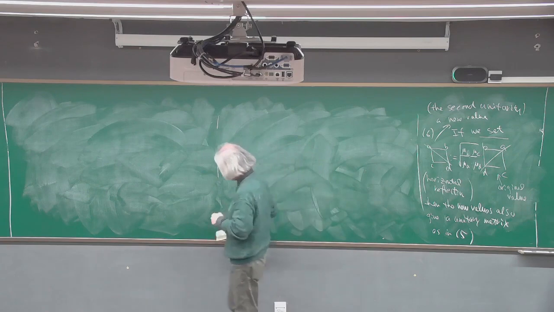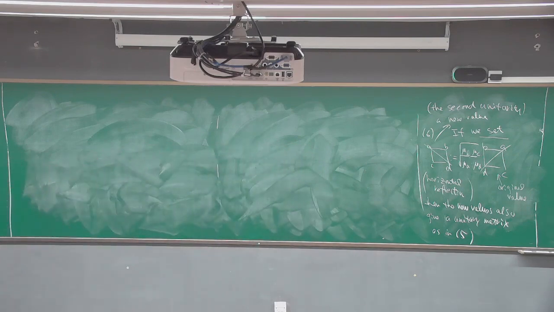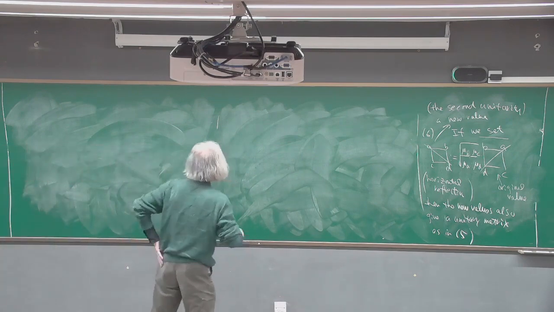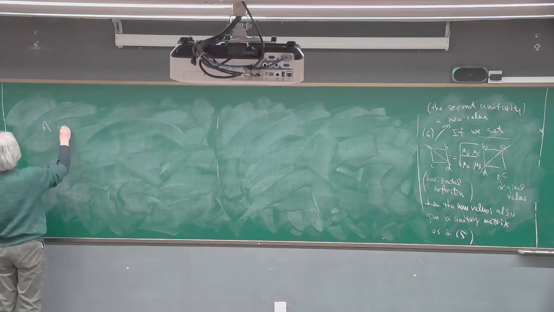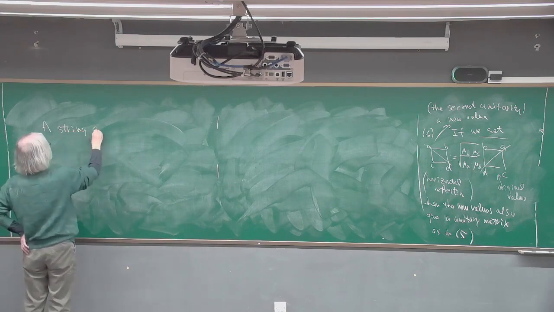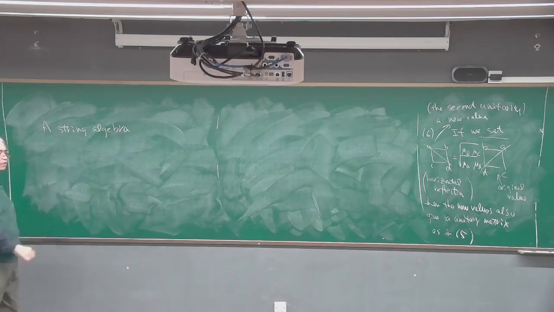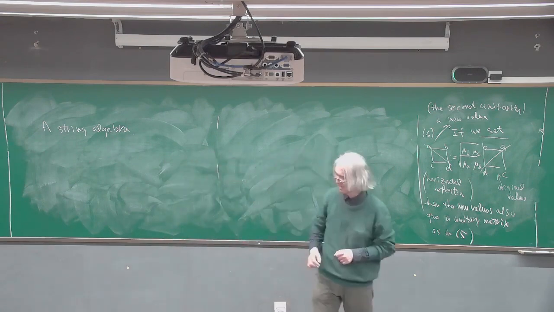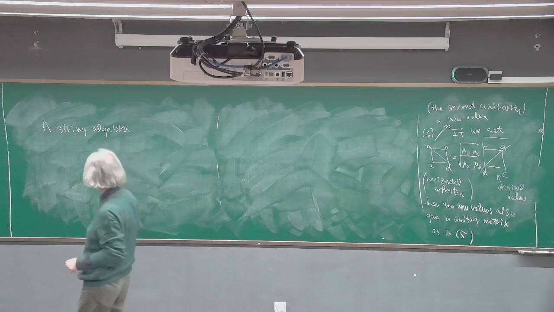So I now start to explain what we get from this axiomatic setting, but then I have to explain something more. So we have to explain the notion of string algebra. So this name, string, has nothing to do with string theory. This is just a name arising from some picture.